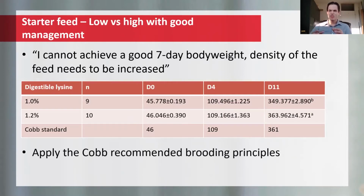So this just shows you that with feed, with nutrition, in the starter feed, we can get the development correct, but you need to apply those brooding principles that were spoken about in the last 2 days, because that's really what you can see here on day 4. That's what drives your development, to get all those things correct, and you can get it there more easily.